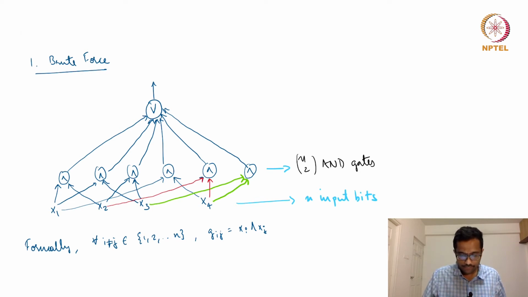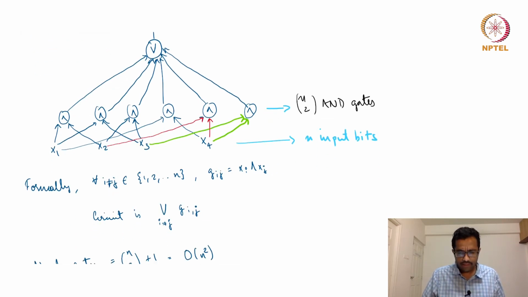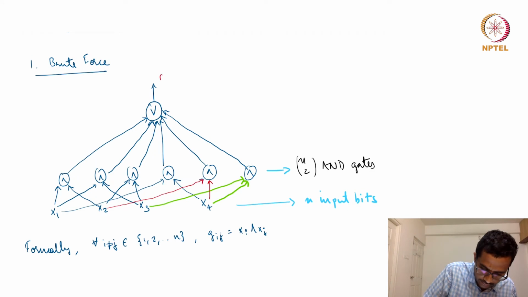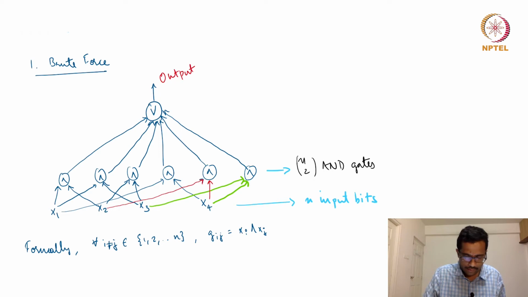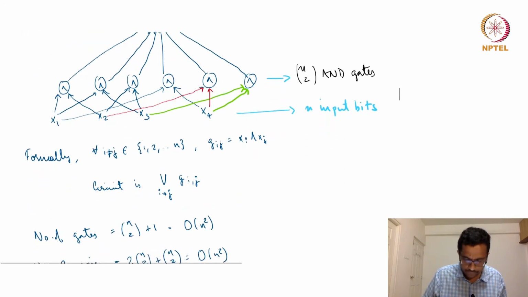Or just a bit more formally, the AND gate between each pair is called Gij, which is an AND between Xi and Xj, and the circuit is just an OR between all the Gijs. Suppose there are two inputs i and j for which Xi and Xj are both 1. Then Gij will fire, meaning Gij will report true, which means the OR gate will also report true, and this top gate is the output gate.